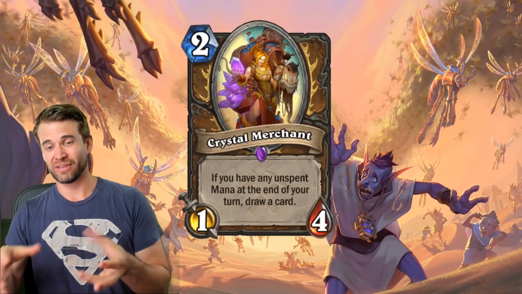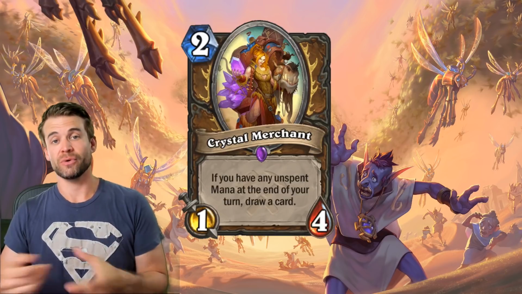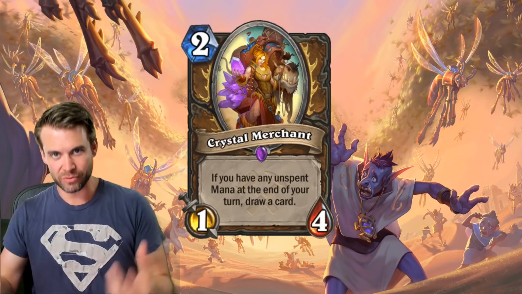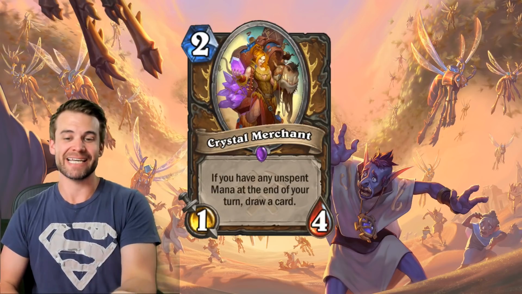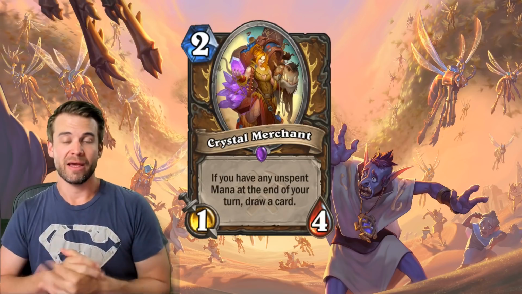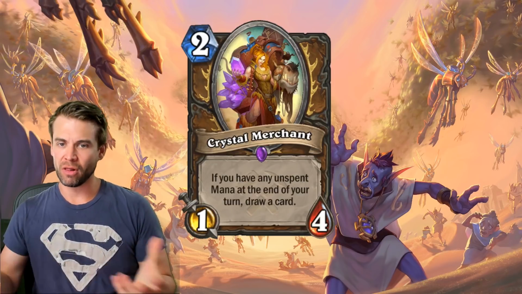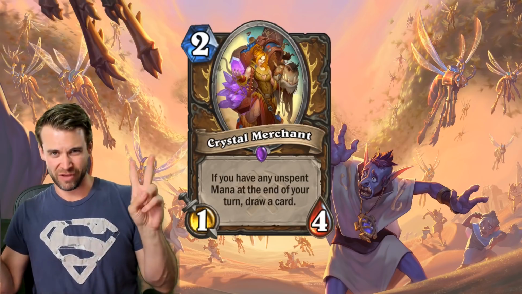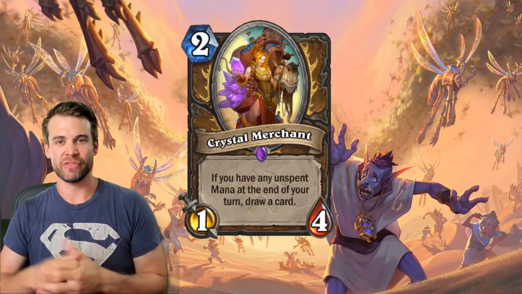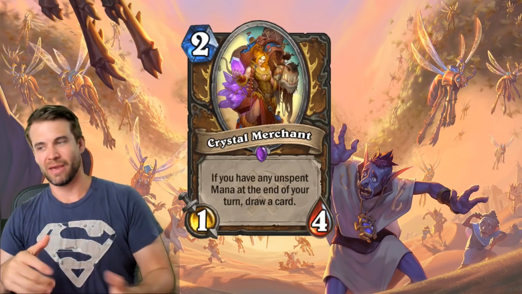This obviously has a slightly different conditional, but a 1/4 for 2, with the ability to continually give you some sort of flow of cards. You can basically be guaranteed to get the card draw the turn that you play it, and then if your opponent doesn't kill it, maybe you have the opportunity to get more. Overall, a lot of the time, a deck that is looking to be doing this sort of unspent mana thing is going to have interesting curve decisions to make over time.